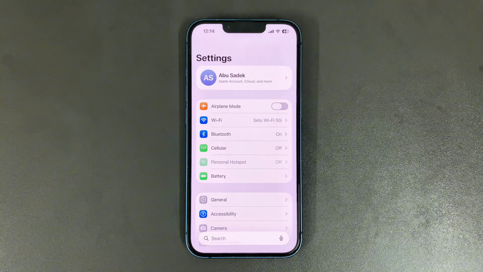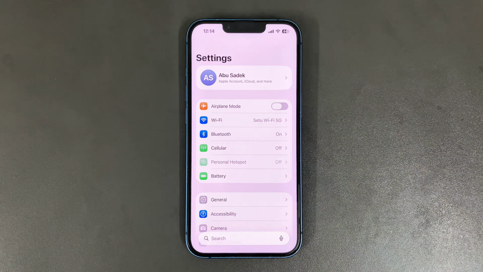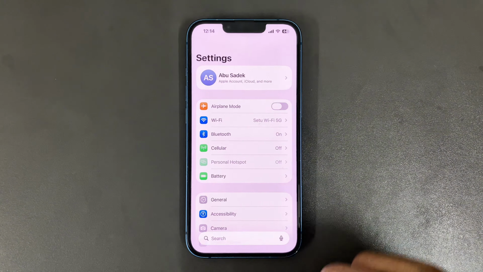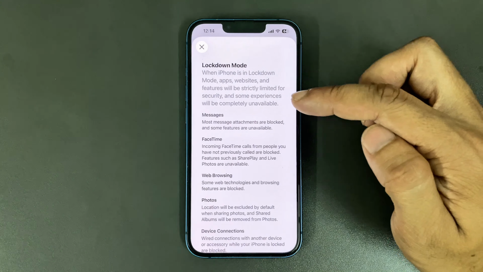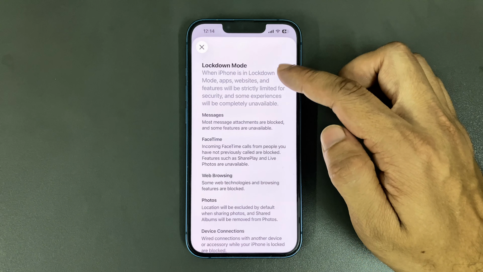Now, time for a live demonstration. Now, I will enable the feature on my iPhone. First, I need to go to settings. Then, scroll down. I am tapping privacy and security. Then again at the bottom of the screen there is lockdown mode. I need to turn on the lockdown mode. Here Apple is telling me the unavailable features in lockdown mode details. Now I need to turn on lockdown mode.